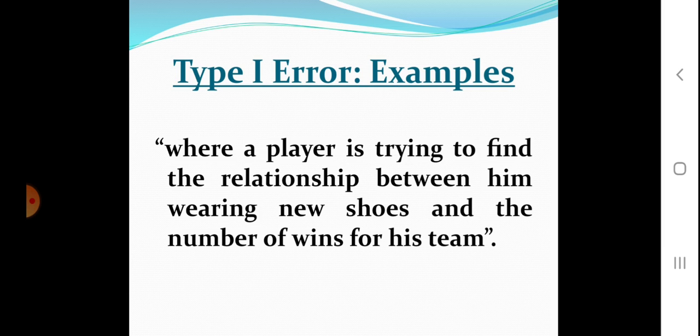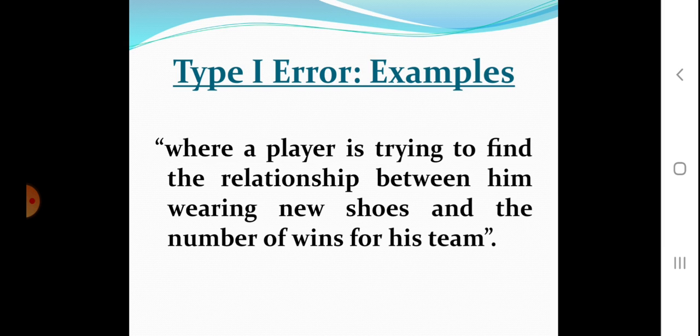Dear students, till now we discussed the introduction relating to type 1 error, basic concepts concerning testing of hypothesis, under that, what is null hypothesis, what is alternative hypothesis, and what is level of significance, that is alpha. And later we discussed the meaning and definition of type 1 error, causes of type 1 error, probability of type 1 error, and example of type 1 error.